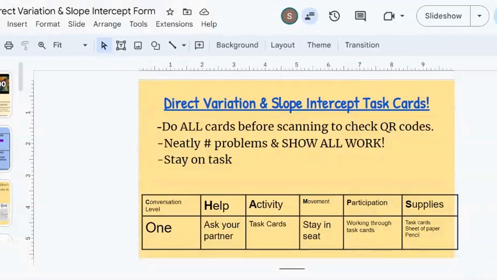For credit today, you must show all work. Okay, I don't need you circling through answers and doing that. You really must show the process of how you got these answers. I really want to see you cross multiplying and getting these solutions on your own. Okay, because you're going to be tested on this. Just because I'm not here doesn't mean you're not going to be tested. Then there's going to be some direct variation slope task cards that you'll be working on. Make sure you guys get those done. I'll be looking for those.